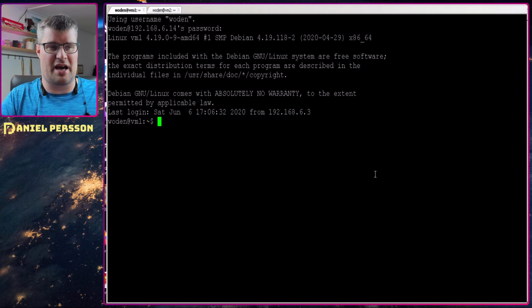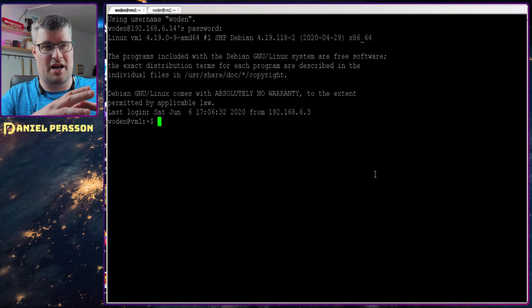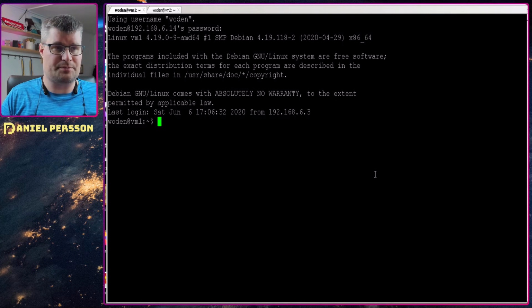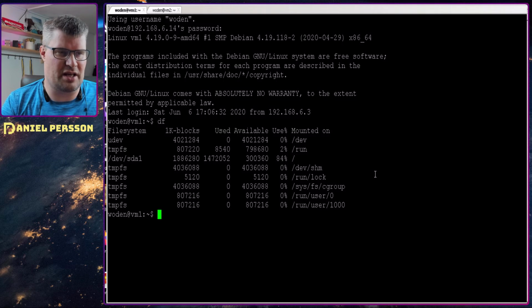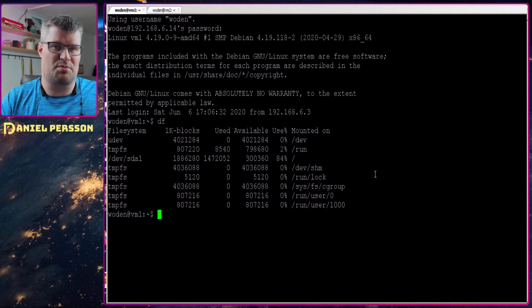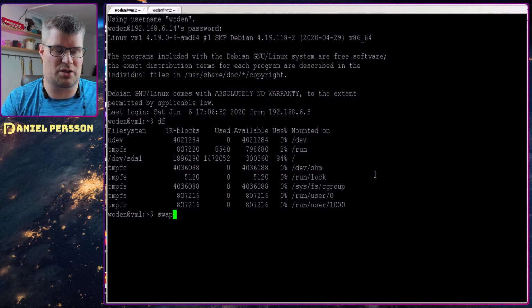First off, we have a built Linux, just VM1 and VM2. Standard Debian installations, nothing fancy about them. If we look at df here, we see that we have one disk mounted, and I think I have some swap mounted as well. But the swap is a large part of the disk, so I actually want to use some of this swap as a part of my disk.